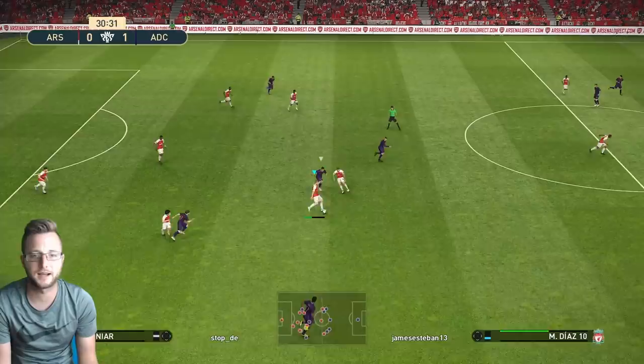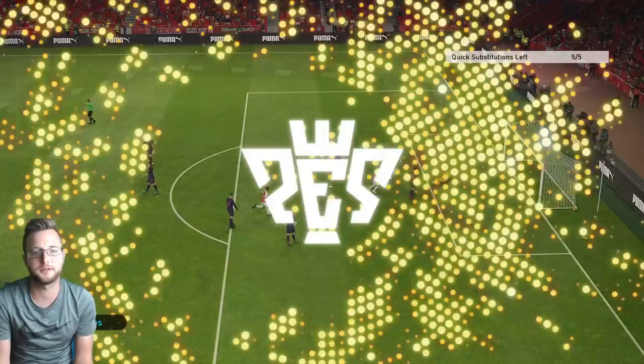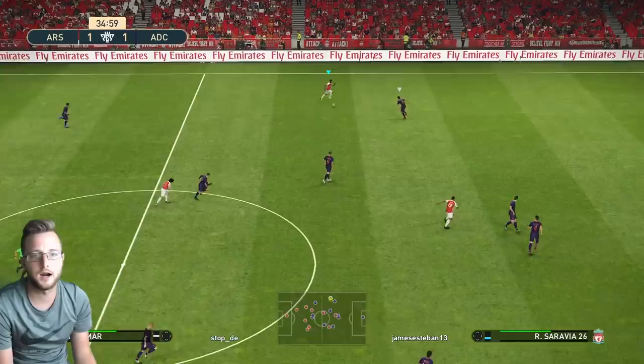Nice through ball. Beautiful ball to Bale. Bale with a strike, and that is the goal. Gareth Bale puts it in. A nice goal there. Perfectly placed through ball. We basically did what they did to us right back. So good. There you go. 1-1.